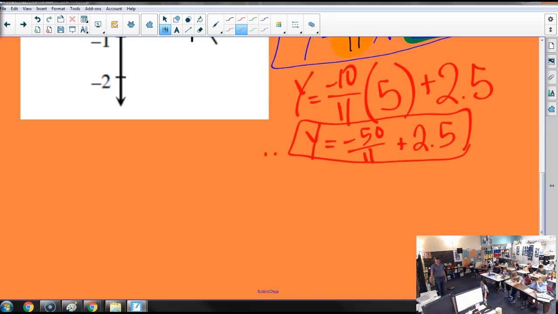it's going to be around 7.5. It's going to be really awkward. Anyone do this? Yeah, 50 divided by 11. I was just able to think about it in my brain, but I don't think that's the answer. Well, this comes out to be negative 4.54545 because 11ths repeat. So then if we add 2.5, y is negative 2.045, and that 45 is going to repeat.